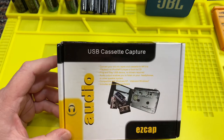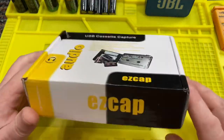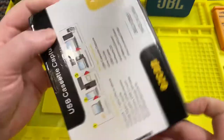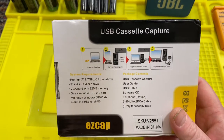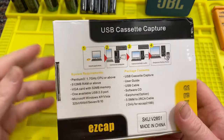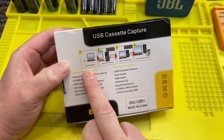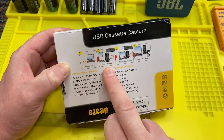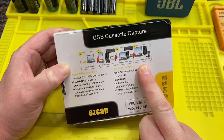So this is a little bit old. I've not tried it. I mean, I've tried it just now before I did the video and I was surprised. I will tell you that, but I won't give away everything yet. USB cassette capture. Install application, connect to the computer, capture and edit audio, output to iPod and iTunes.